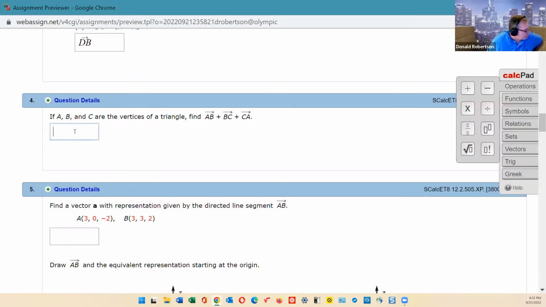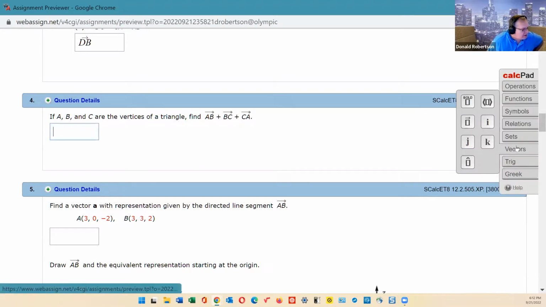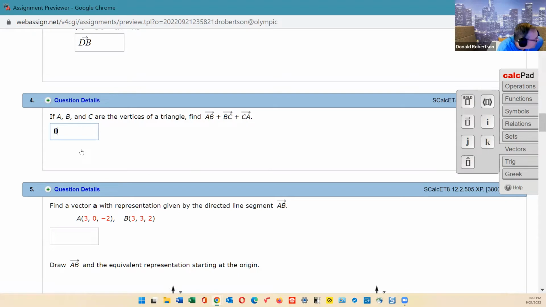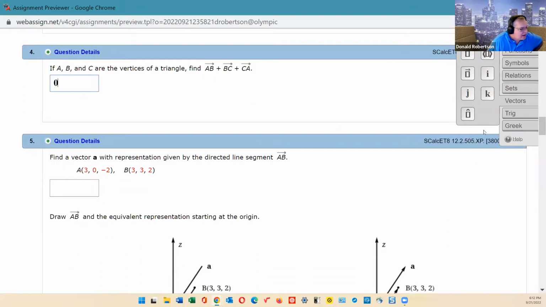Exactly. So what you're meant to do here is not write A to A, which kind of is right, but only like 90% right. You're meant to do the zero vector. So there you go, zero vector. Just hit bold, put 0, and you've got the zero vector. And that is the end of the intro to vectors section.